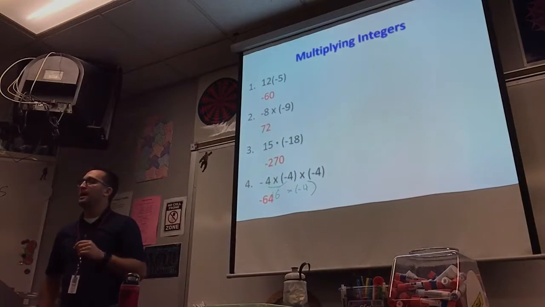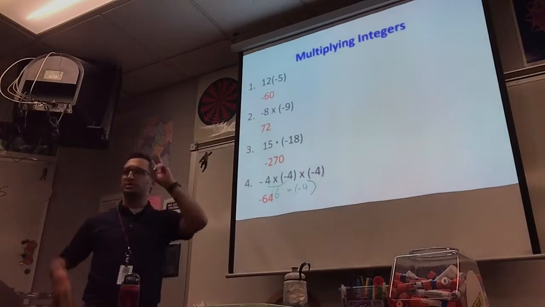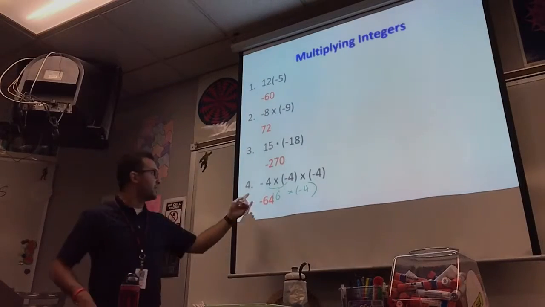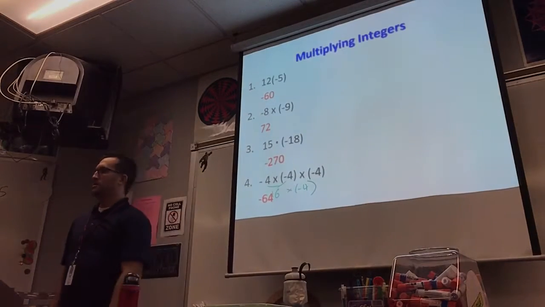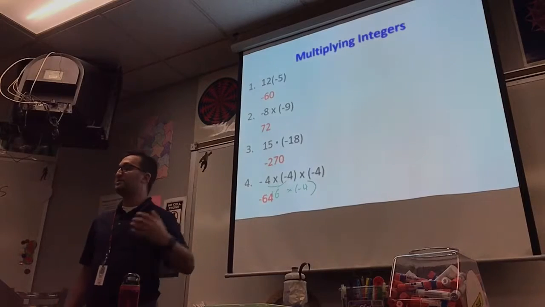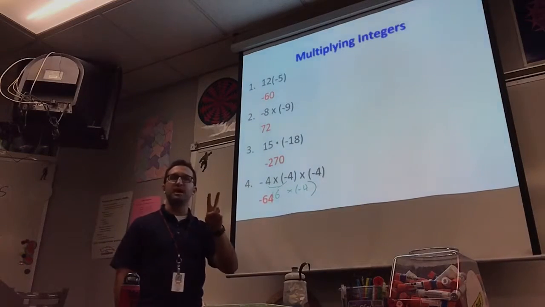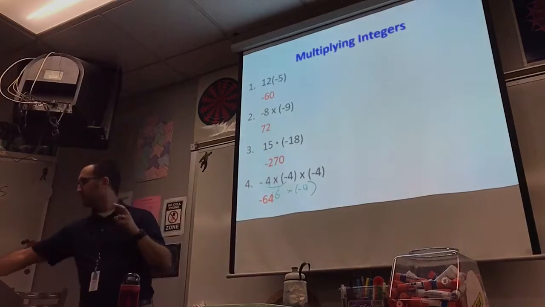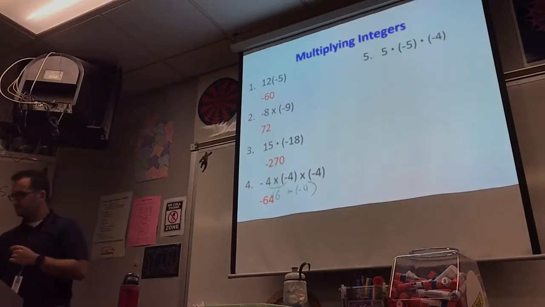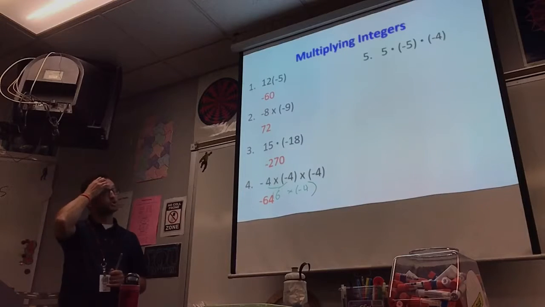So, does the rule for this stuff, the song, the multiplication melody, apply for 3 numbers? Does it apply for 4 numbers? Does it apply for 10 numbers? How many numbers does it apply for? 2. Anytime you multiply, you use this multiplication melody. All right, here we go. Number 5. Told you there's going to be 6 examples.